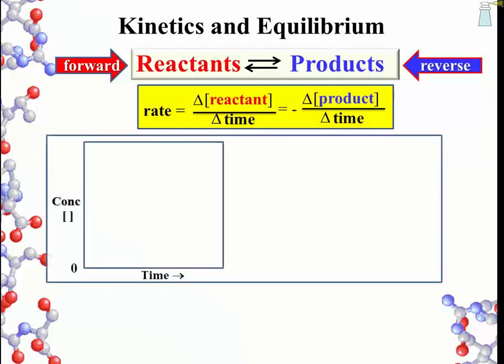Reaction rates can be built from a graph that shows the concentration of the reactant or product as the reaction proceeds. At the beginning of the reaction, there's only reactants, so the concentration of reactant is a maximum. But as time proceeds, it decreases as the reactant is consumed in the reaction. At some point, the concentration of the reactant stops changing. As for the product, its concentration starts out at 0, but begins to climb as reactants are converted to products. Again, like with reactant, at some point the concentration ceases to change.